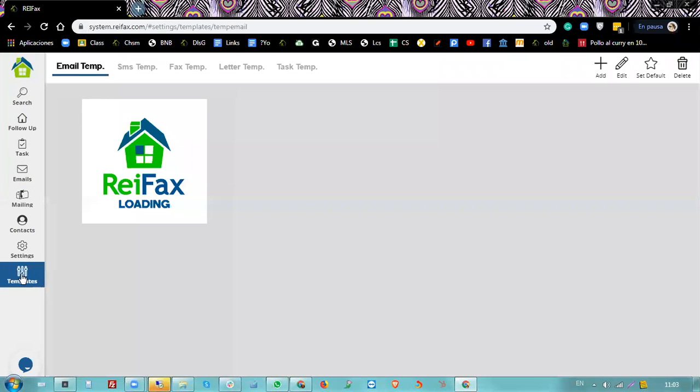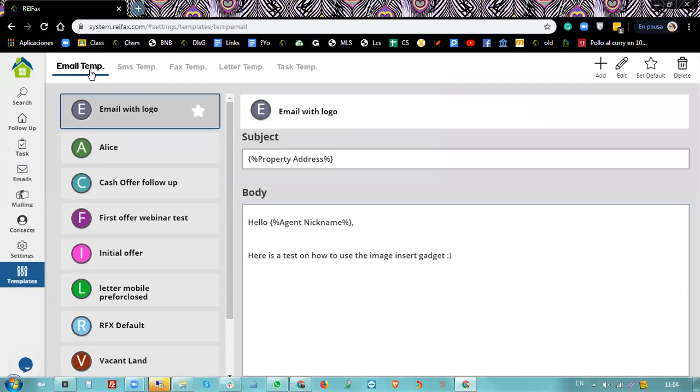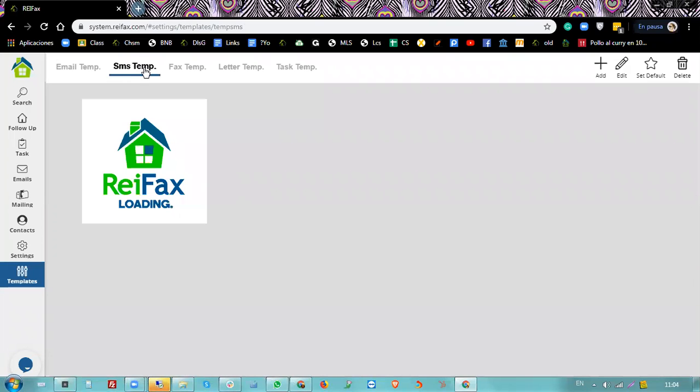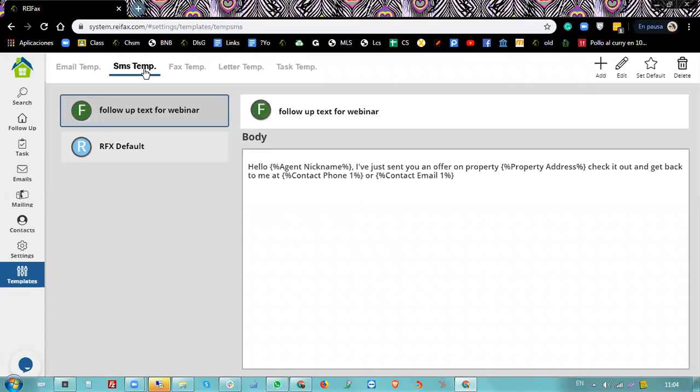We have different kinds of templates. We have email templates. This is the email, like I said, the email that goes out with your contract as a cover email. You can also create templates just to send out an email, not with your contract, but just an email. You can create text messages if you have professional dialer. Those of you that have Platinum do not have the option to send out text messages, but you can create also templates for text messages.